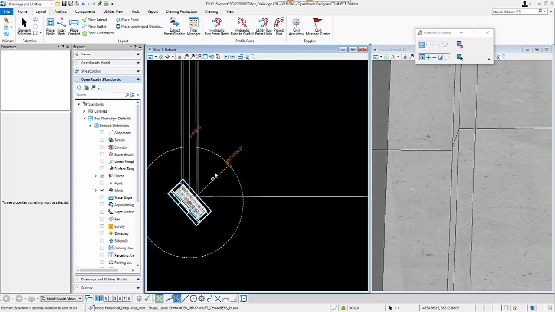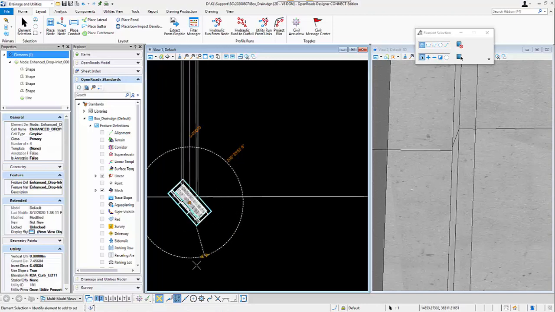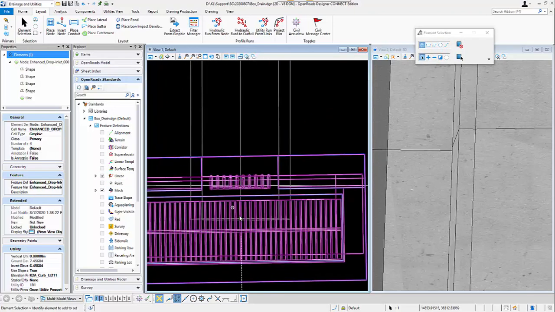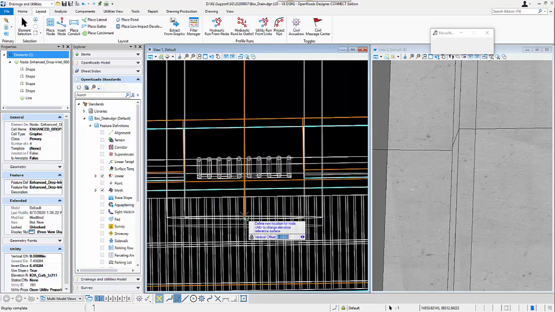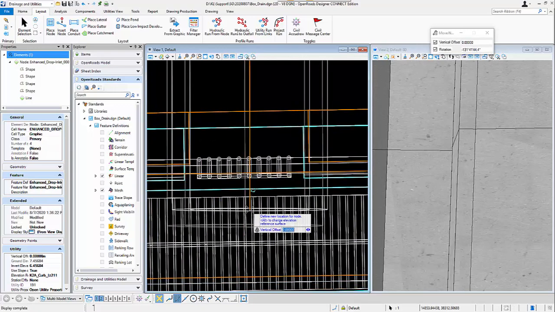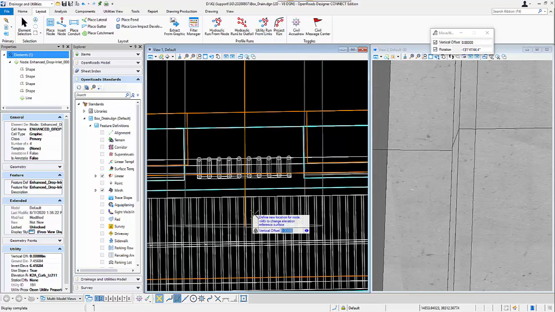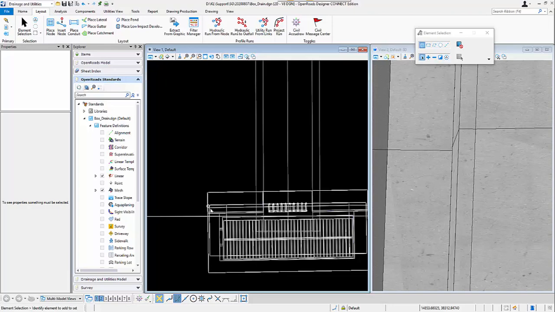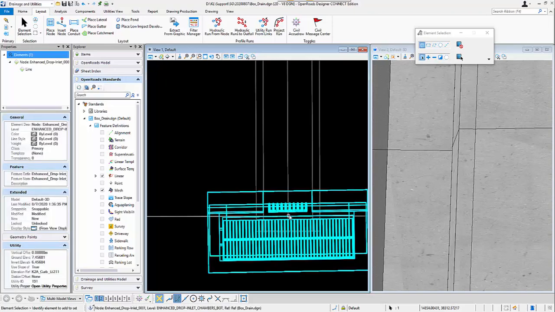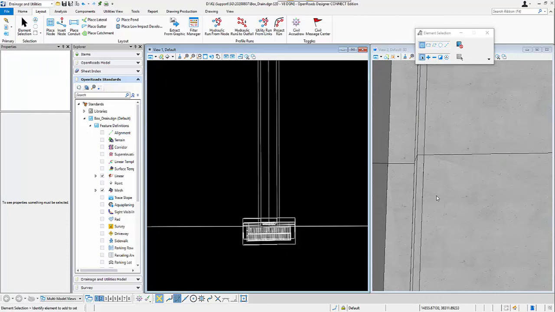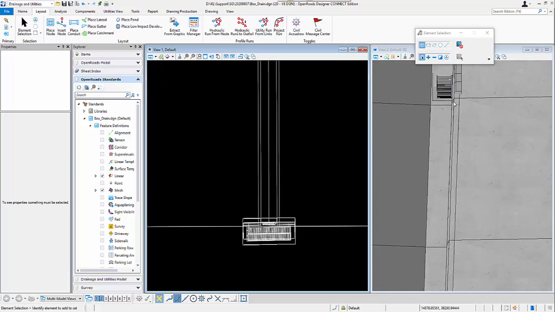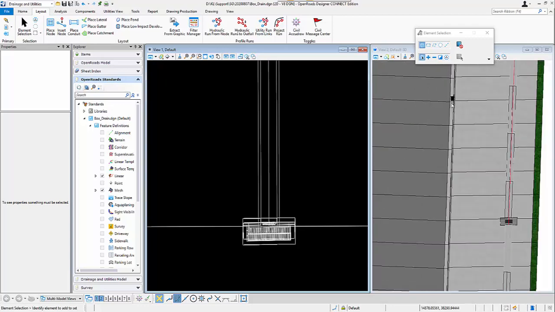We adjust the rotations here, and then I will zoom in to take a look if it places it on my curve. So here is a better location for my inlet, and then I will look at it over here to see that it is on my curve, so it's okay.